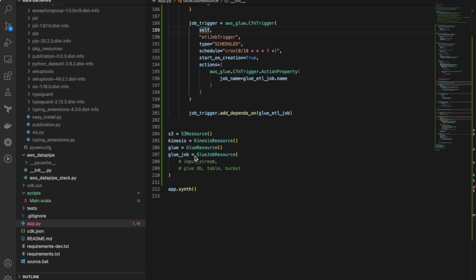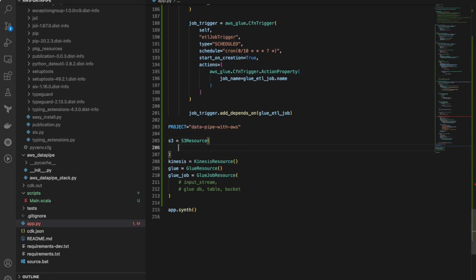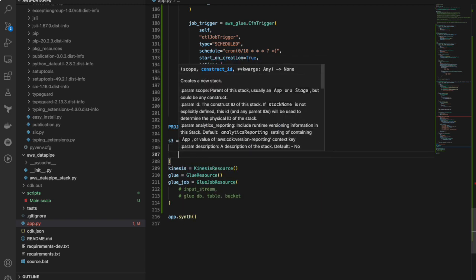Now each stack has been implemented, so let's fill parameters. First, define project name. It will be used to define stack name. As data pipe with AWS, and first parameters for each class should be CDK application instance, and give stack name for a second one.